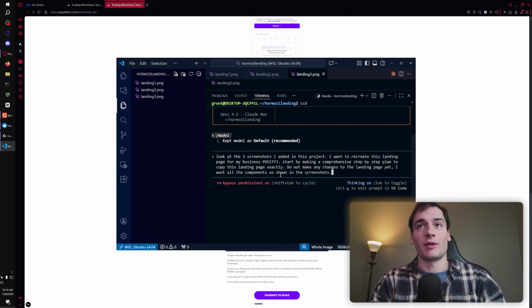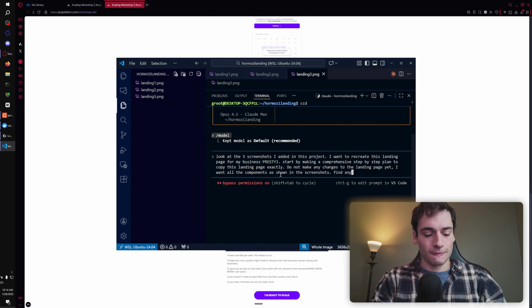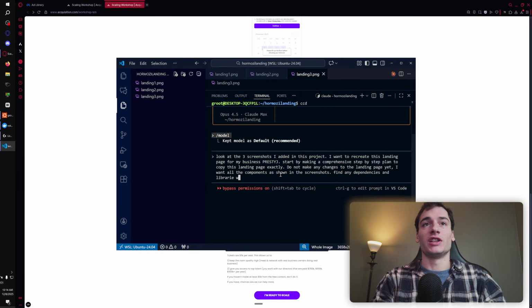Okay, I'm going to hit tab to turn on thinking mode. Find any dependencies and libraries we will use to recreate this and install them.